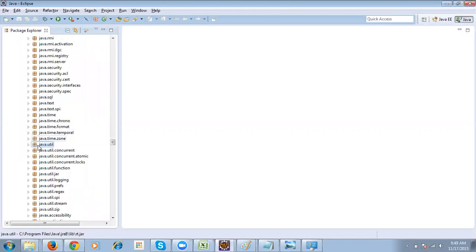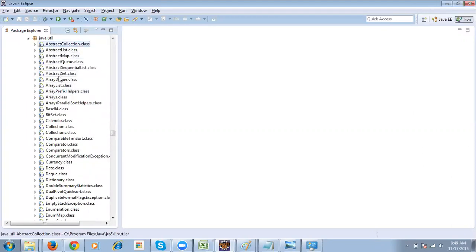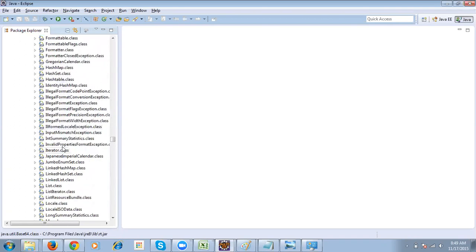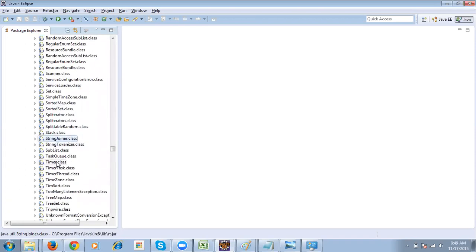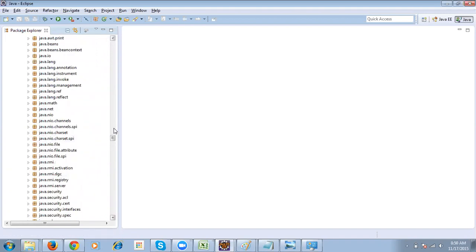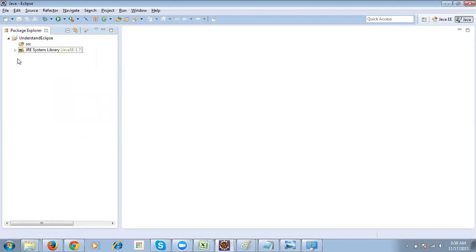The main package is actually the java.util package. Apart from the other things also there, the java.util package is the main package over there, which will consist of a lot of things. We'll be seeing abstract interfaces, arrays, and then collections. And then the Base64 class, which is used for the encoding and decoding of the password. So like that, all those things will be present over there. These things will actually make my life easier, because it has the internal code which is already written, which will help me when I'm writing the code. How it is being used, all those things we'll see over there.